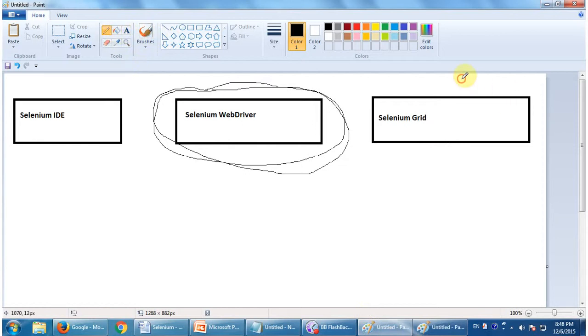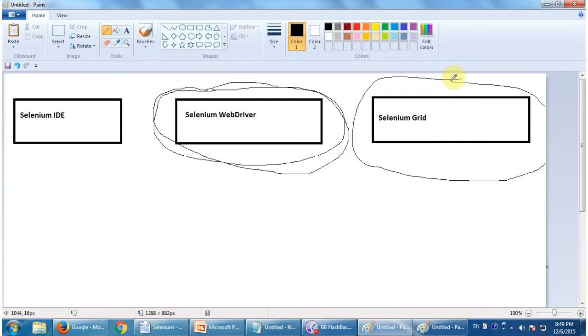So this tool provides us the capability to do distributed testing and parallel testing. In the current market scenario, where there are multiple browsers in the market and all the applications need to run on all these browsers, Selenium Grid is the tool of choice. It facilitates us to run the script across multiple browsers.